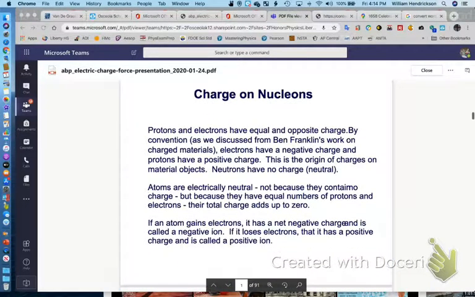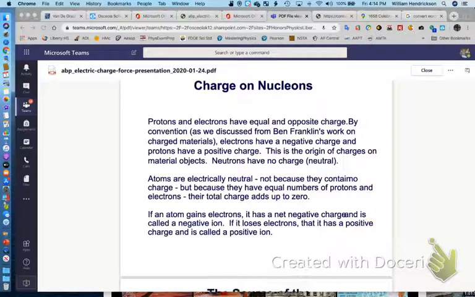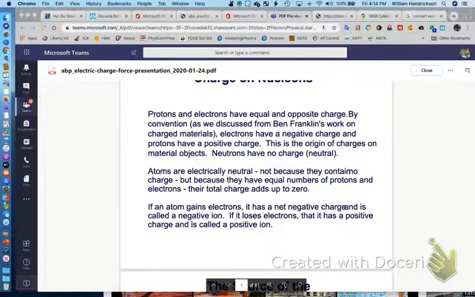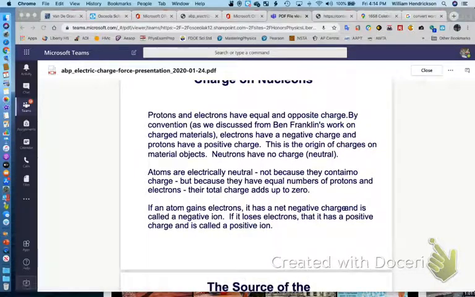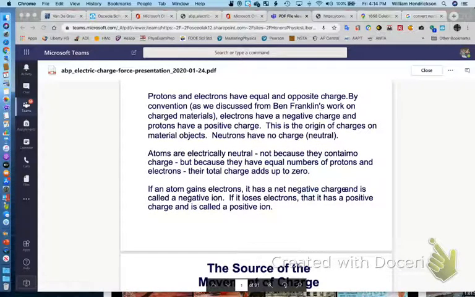All right, so looking at the charge here, this goes back to Ben Franklin. I'm sure you all remember here, neutrons are neutral, protons are positive. Remember, NNPP: neutrons neutral, protons positive. So that means the electrons are negative. It is the movement of electrons, or flow of electrons, that generates electricity. Electrons make electricity.